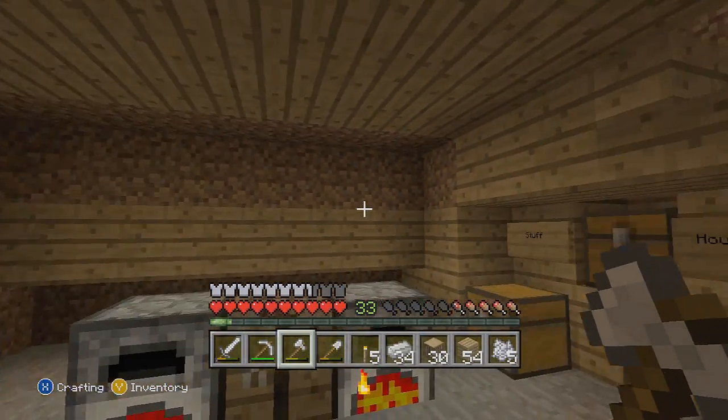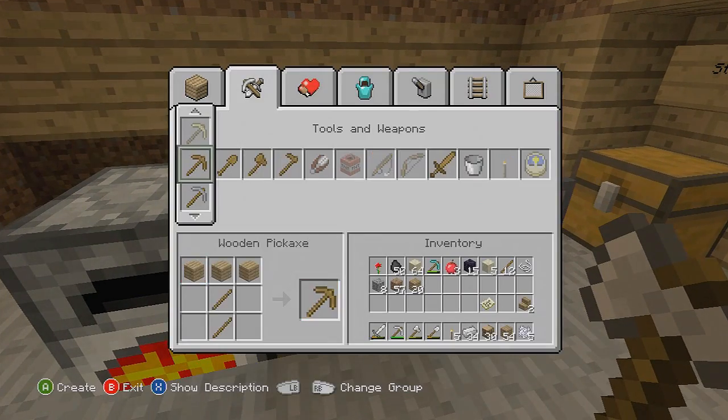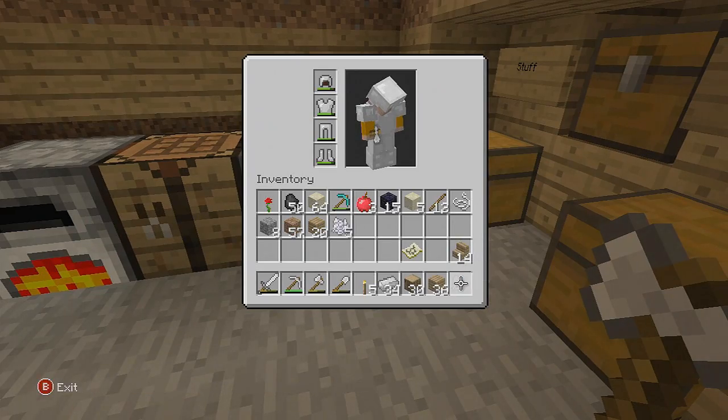Right, okay. I'm going to put stairs there. Wooden stairs. I have them. I need more, though. Right, okay. Let's grab some more. Wooden stairs, please. Thank you very much. Cool. 14. I suppose that'll do.